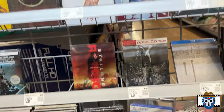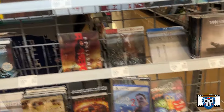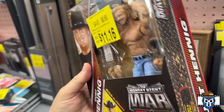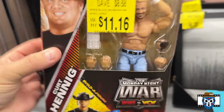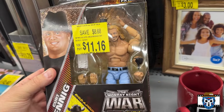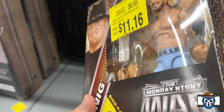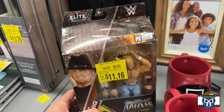So some people are also finding these things on clearance. Mine only has a couple. Come on now. Mark this stuff down so we can buy it. Yeah. Speaking of clearance over here in this section, look, they got this repackaged DDP inside of a Curt Hennig box. That DDP is hard to find. It's from the newest series. So it's in the wrong box, but it's only $11 basically for an Elite figure. I bet the part's missing is what it is, and they got it in the wrong box. So they did a repackage and they brought it back. I hate when those cheap bastards do that.